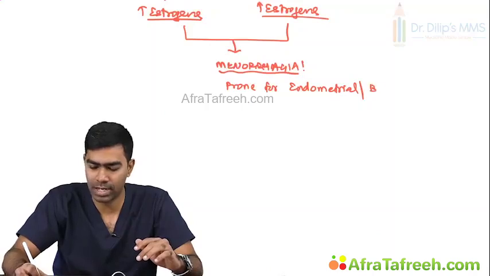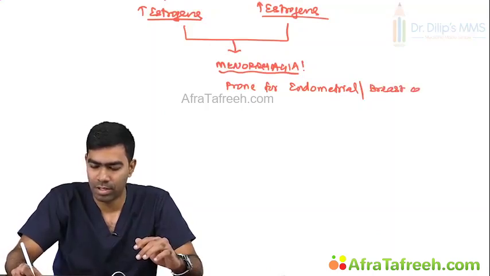But continuously through all this time, even during these periods where they don't develop a menstrual cycle, estrogen is continuously acting on the uterus to produce a thickened endometrium, causing severe bleeding if they get bleeding once in 3 or 4 months. So they are prone to endometrial as well as breast cancer. That is because of excessive estrogens in these girls.